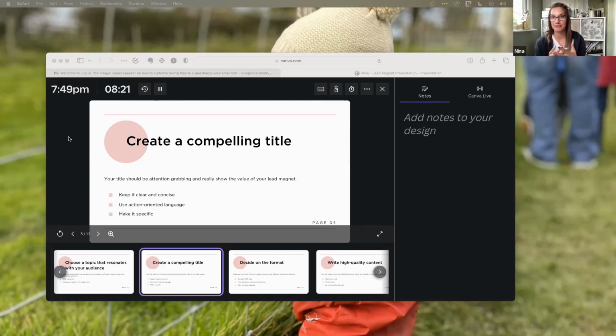And again, make it specific. I'll keep harping on about this, but because people are so busy, they just want to know what they're getting. If they're getting 5 tips, they want to know that they're getting 5 tips. If they're getting 20 tips, it might turn them off, so they won't download it. It's got to be tailored to your audience and to what would help them and what they'd want to learn.